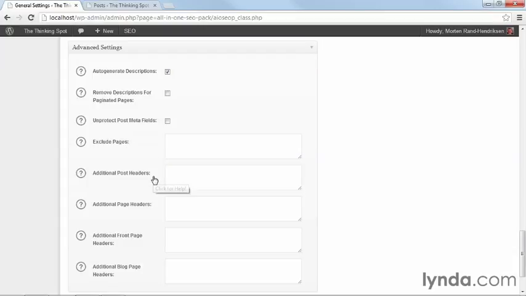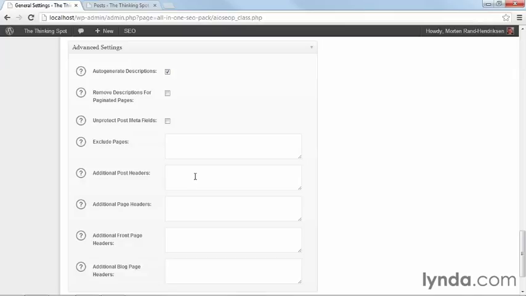The 4 bottom fields are quite interesting. Here you can add additional post headers, page headers, and additional front page headers and blog page headers. By headers, I mean additional content that goes at the head of the page, so in the code. These headers can add more information to the page, for the browser, for search engines, or for other things. Here you can enter pretty much anything you want. You can add additional meta tags like the author of the site itself, or you can add style sheets, or you can add tracking code, or even JavaScript. So this is a place where you can use the plugin to inject code.